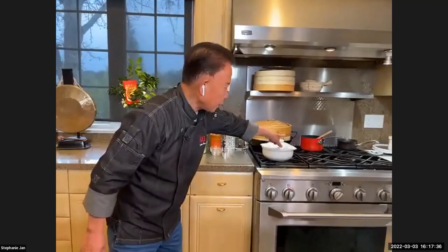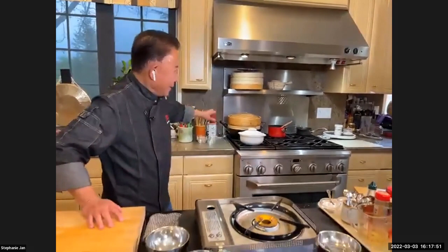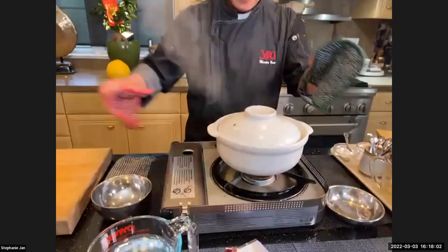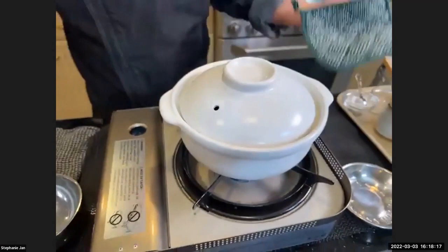Can you see the steam? You see the steam coming out? Now, to show you, the steam is really, really coming out. Look at that. This is medium low. And I want to show you how wonderful it looks. Here, let me show you. Now look at this. It's bubbling, and it's medium low to medium. And then I put all these over here. And then towards the end, I'll put some green onion right on top. And maybe a tiny bit of mint too.